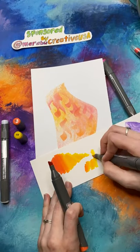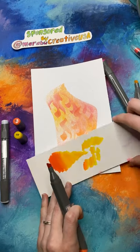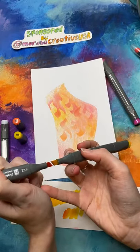Now you're going to wonder if this is going to hurt the tips. It's not going to hurt it. You just want to make sure that before closing the cap you scrub out all the remaining ink on an excess piece of paper. So I'm going to keep this around for that purpose. All right. And let's go ahead and do something.